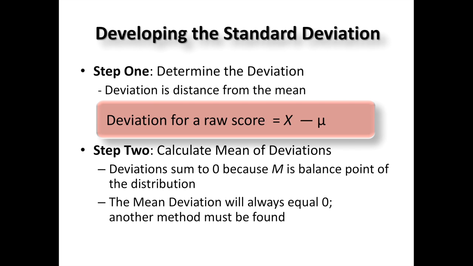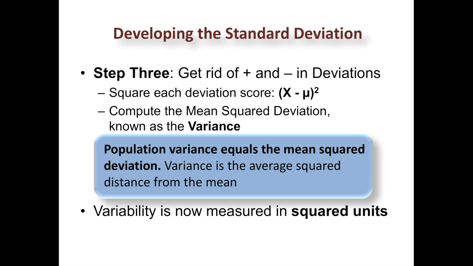Okay, so you're going to calculate the mean of deviations, but half is always going to be on the left-hand side, lower than the mean, and half is going to be on the higher end, more than the mean. So that balance is always going to be zero right there in the middle. To get rid of this equaling out on both sides, we square it. You get rid of the pluses and minuses, the positive and negative numbers, and you square it. When you compute that mean squared deviation, what you're actually doing is finding variance.